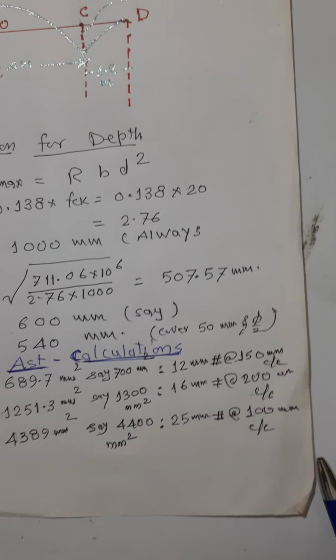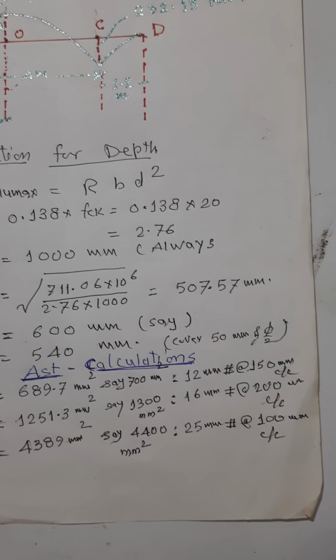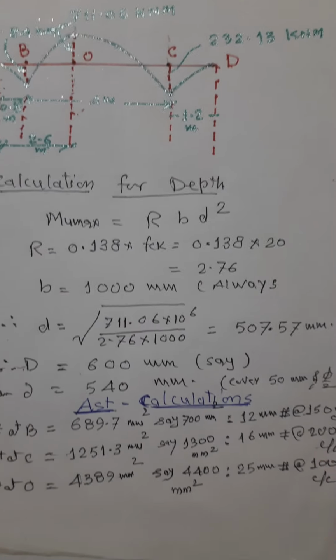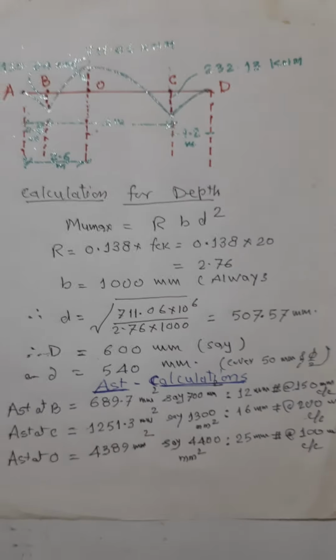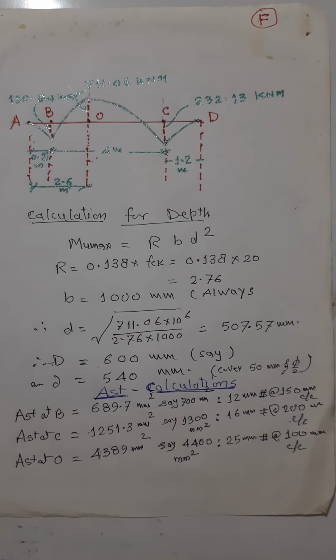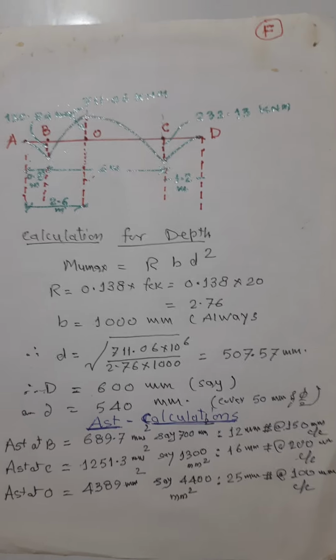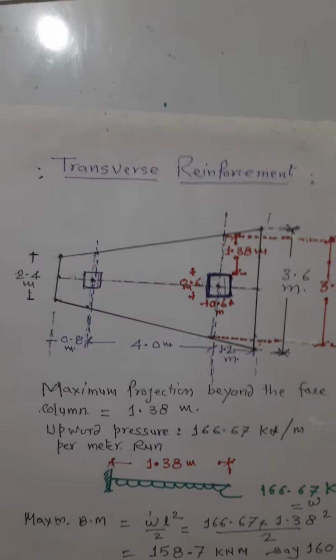The spacing can be very easily calculated because the maximum bending moment will be at the midspan over here. So you will have to use at least 20 or 25 bar diameter, and then calculate the spacing. Under any circumstances, the spacing should not be less than 100 at any cost. If it reduces to 100, increase the bar diameter and just calculate it. Once this is known, we go for the next important part.